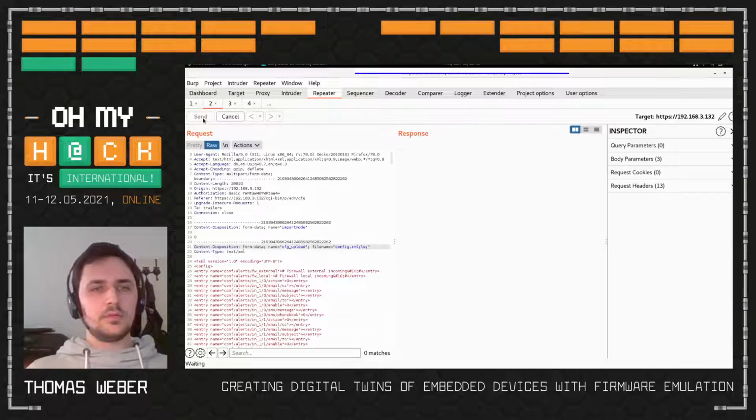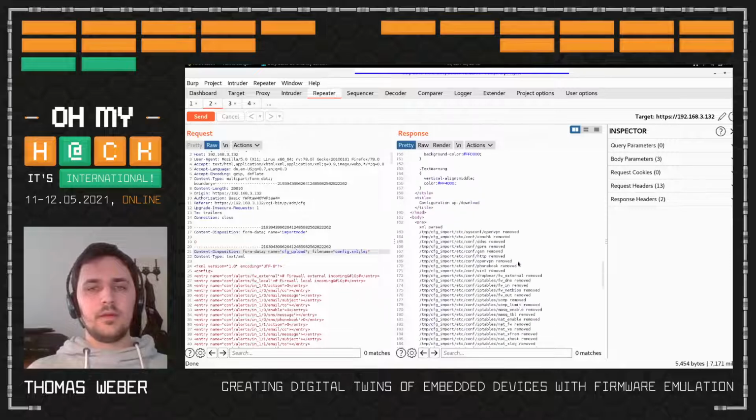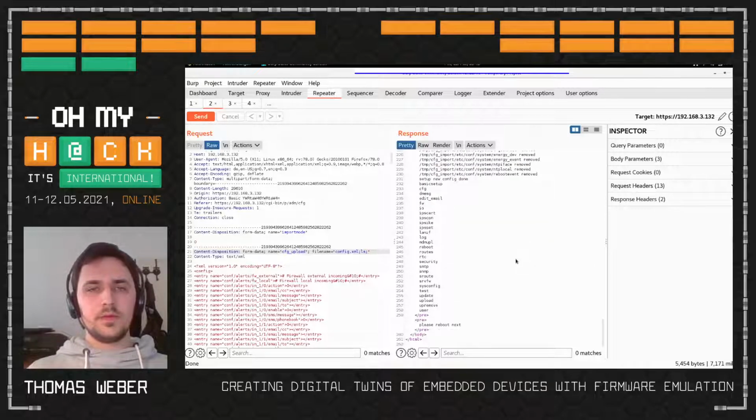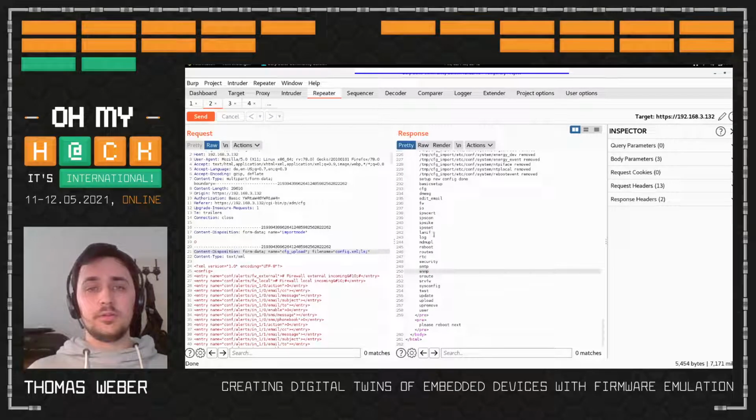For example, typing in ls, and wait a bit because it's a bit slow. And in that case, you get out the whole content of the www/cgi-bin/endpoint.